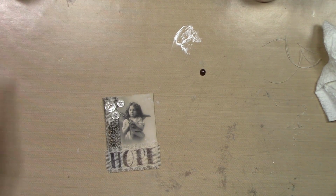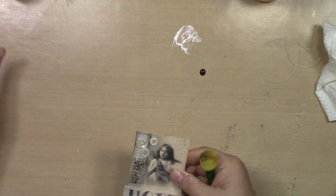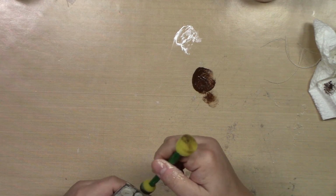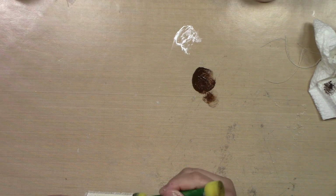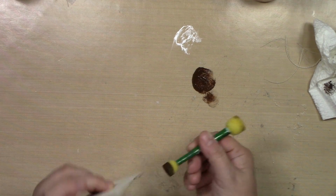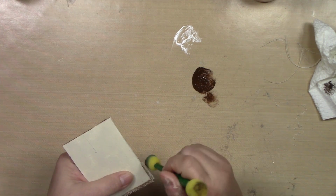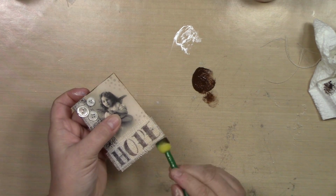Putting a stamp on there, but I kind of like what I've gotten here. I don't want to overcomplicate it. And I'm using DecoArt Media Fluid Acrylics. I'm using the Burnt Umber. And I'm just going to use this just to get rid of the white of the paper. I can even just go underneath the burlap. It looks shadowed. Yeah, that's nice.